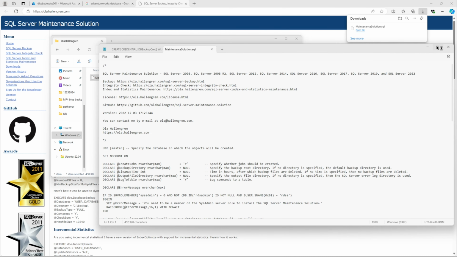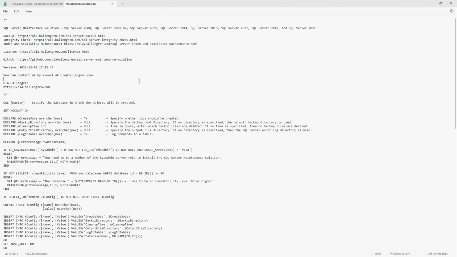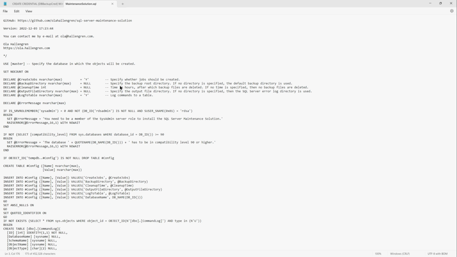Let me copy this and paste it in management studio. As you can see, it uses master, so please change this to a user database that you would use. It can be any name of the database. I usually use DBA, and there are a lot of configurations that you can change.